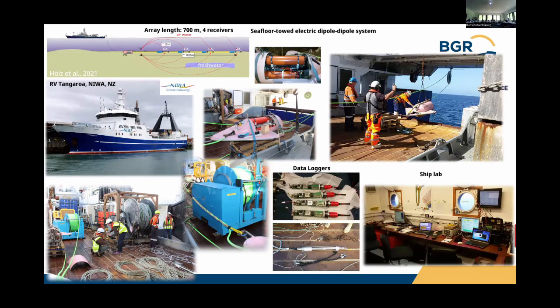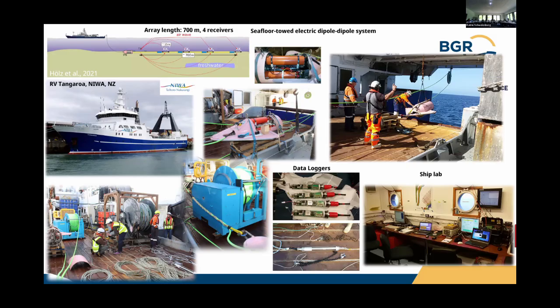So here I just put a mosaic of different images from being at sea. Again, here we have the survey configuration. That's the vessel, about a 70-meter former fish trawler, which gave us a bit of a challenge to deploy this system. You have to have a plan. How do you deploy such a system from a vessel?